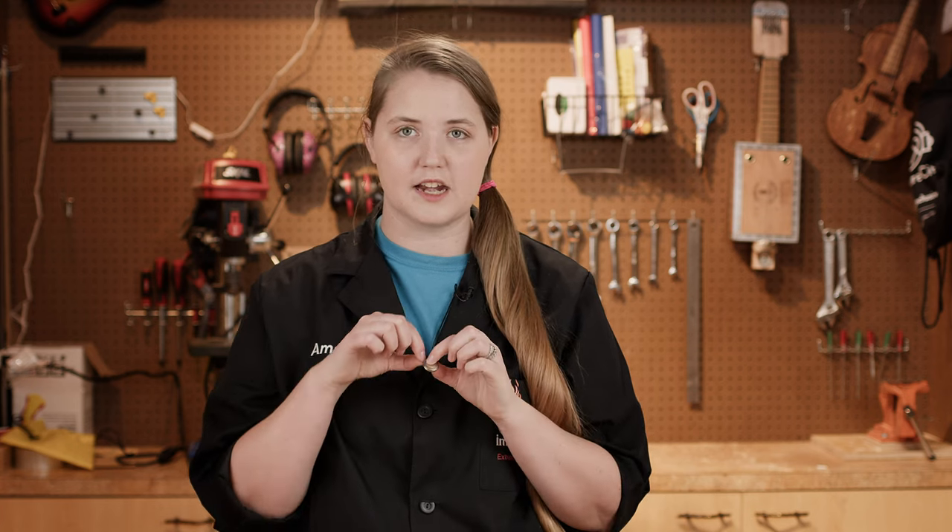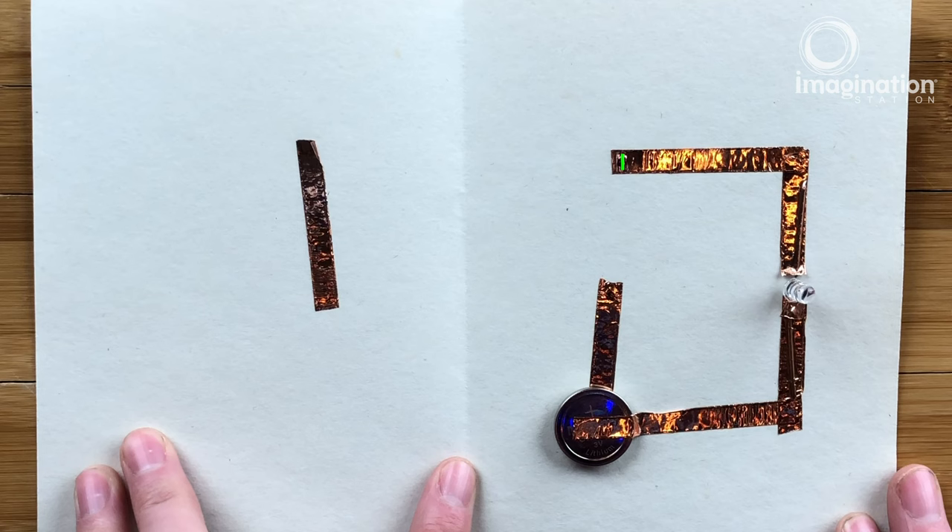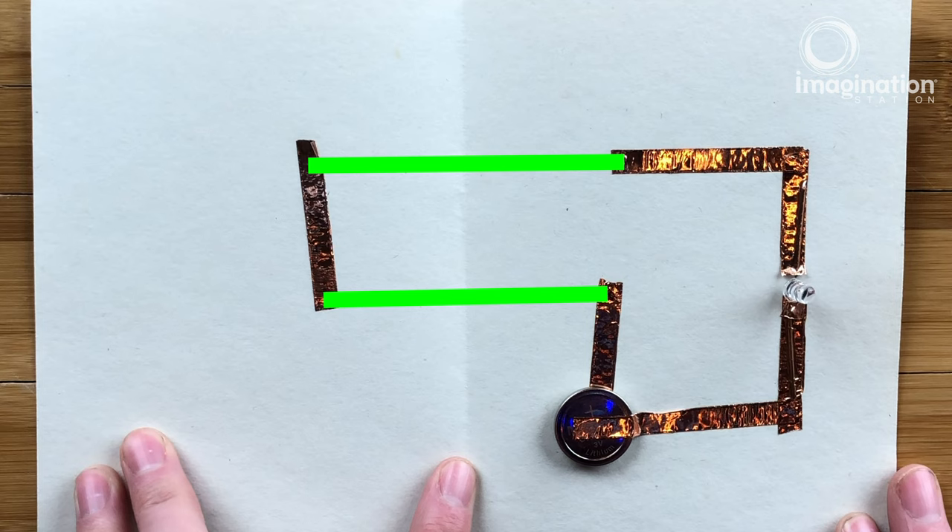We need to make sure that our battery isn't short-circuiting. Our battery on the negative side has a ring of the positive side around it, so we want to make sure that when we're putting our tape over top, the positive side and the negative side aren't accidentally connected with our copper tape. When you build your switch, make sure that the copper tape is aligned with the gap you've left so that it makes a good connection. If it doesn't get aligned, you might need to add some extra copper tape. Also, when folding your circuit, make sure none of the other copper tapes are touching in a way that might create a short circuit in our card.